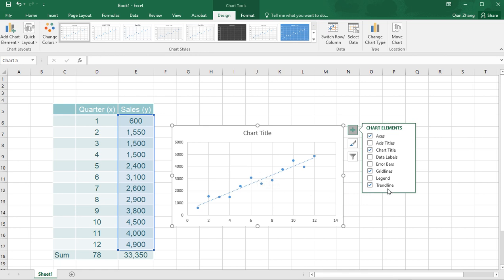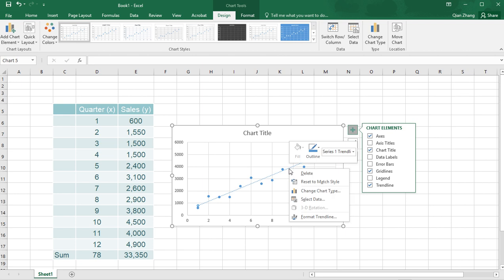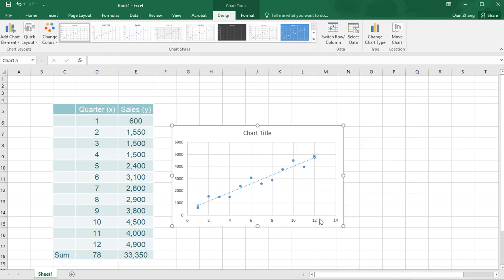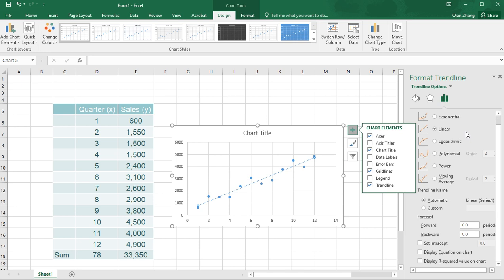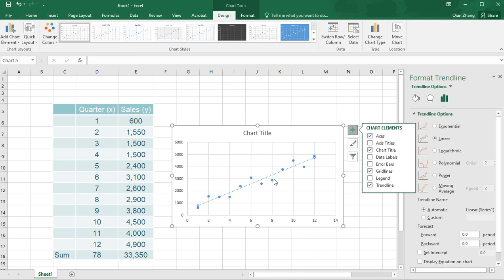And once you have the trendline, you right-click on it and choose Format Trendline, which means you want to include more information about your trendline here, because the regression we focus on here is a simple form, which is a straight line.